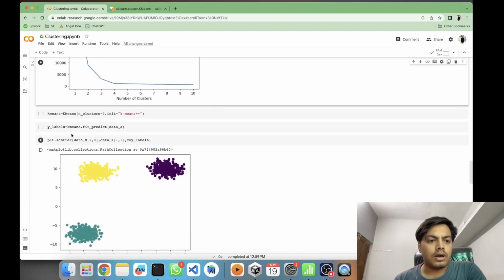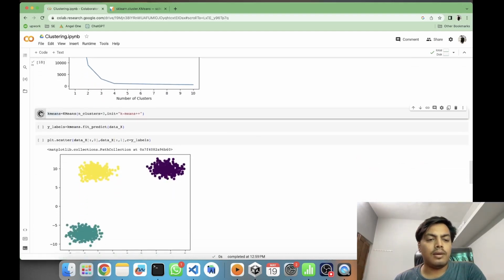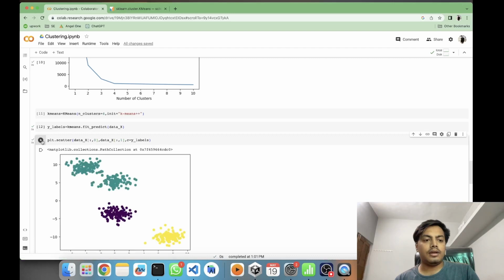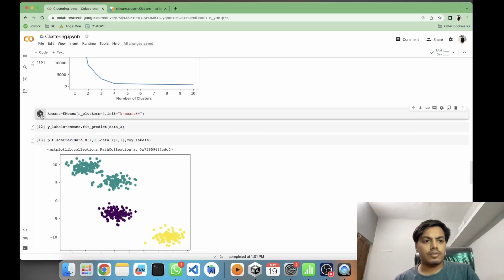Now let me do one thing, I'll be running it again. Here I've kept the number of clusters at 3. Let me make it 4. Here I'm getting the y label, why is this coming as 3? It should come as 4.